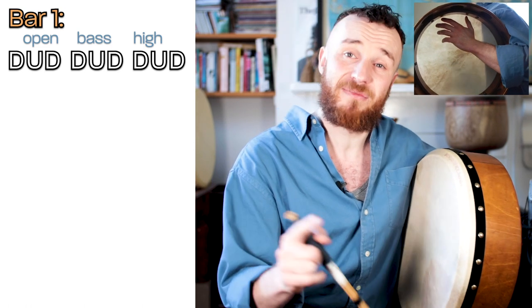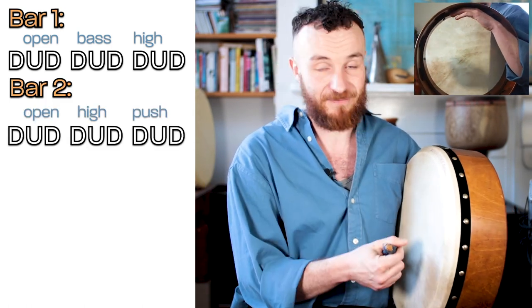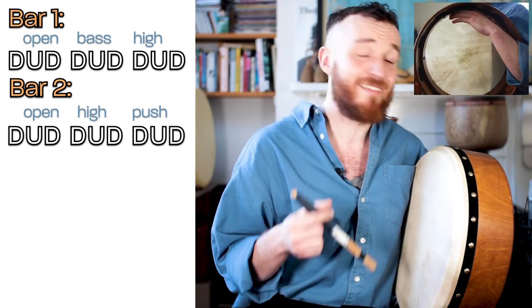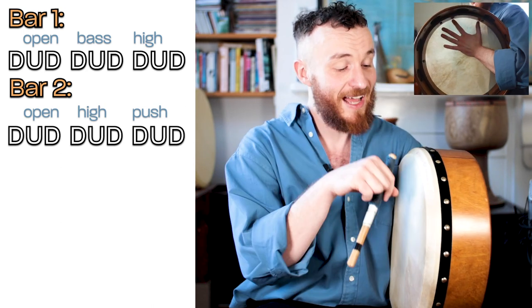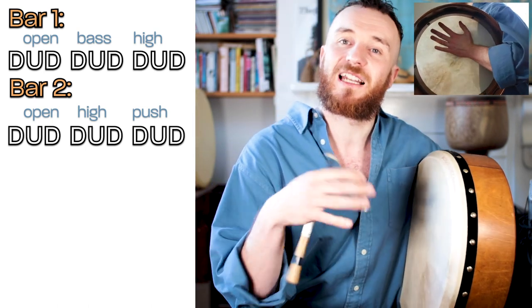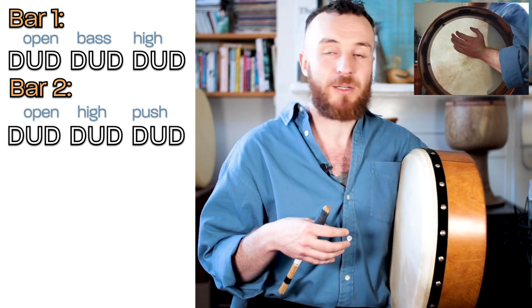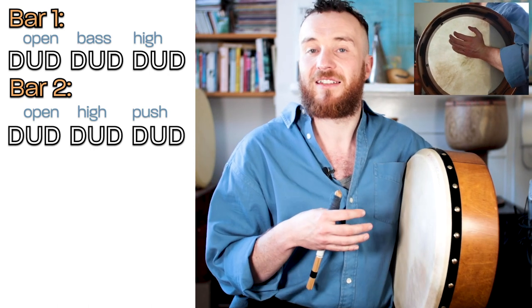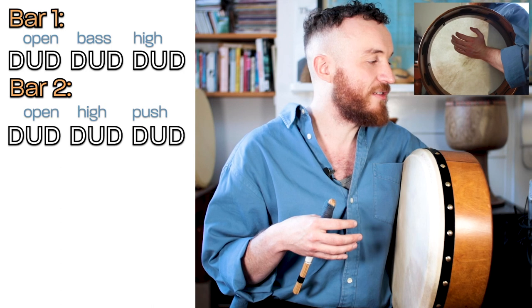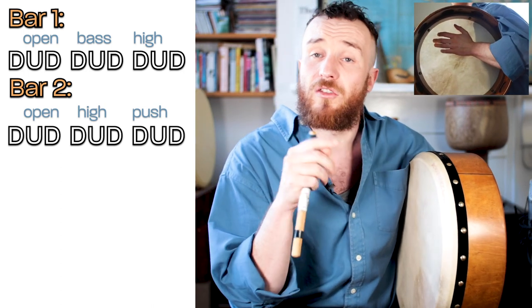So the first beat of this second bar is going to start with an open sound. The second beat is going to be a high sound. And then on the third beat, we're going to do something a little bit different. We're going to get the heel of the hand on the tonal hand, and we're just going to press the heel of the hand into the skin and just let the fingers roll off the skin. So just to run through those three beats.